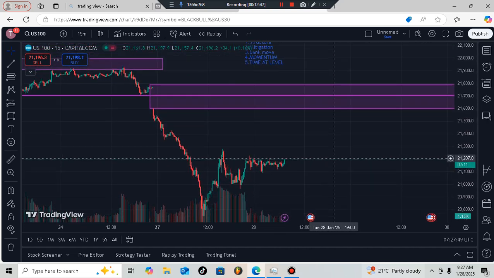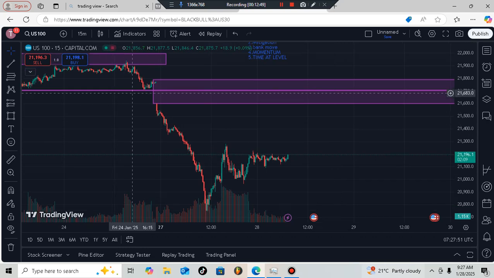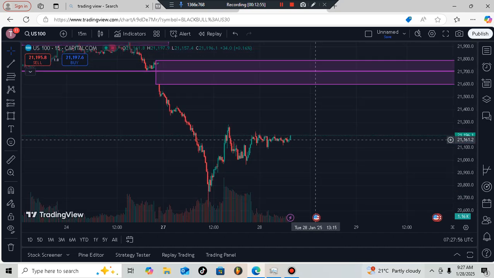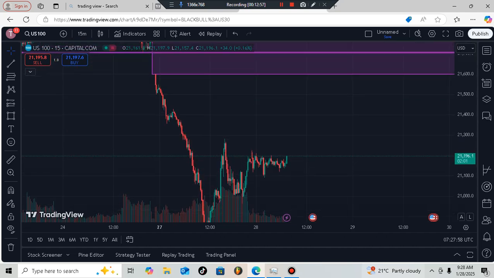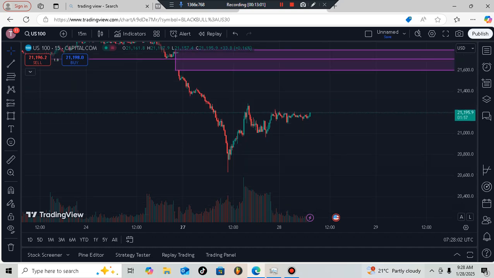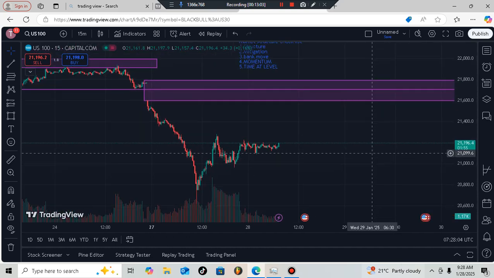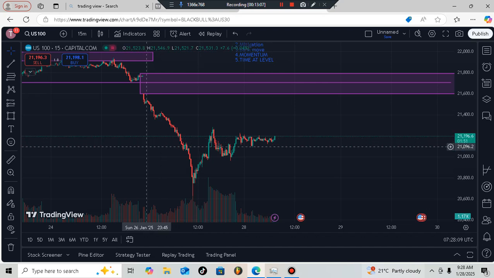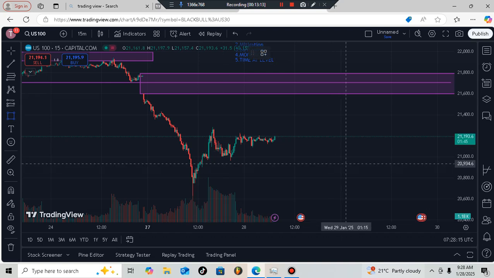So now we start looking at the time at our levels. You can see the time that market spent away there was basically nothing, because we're trying to fill the gap. So very, very important there. And obviously markets fill gaps 99% of the time, because they have to fill the gaps in the market. It's an imbalance fill. They have to come and fill that imbalance, and they're going to fill it by way of a swing point. So that's very, very important there.